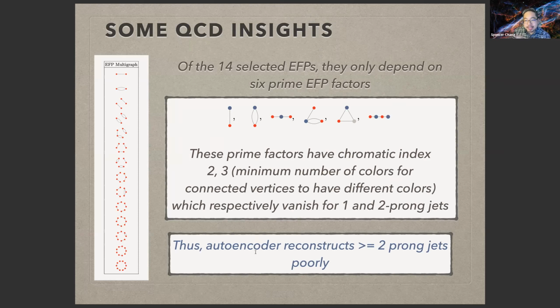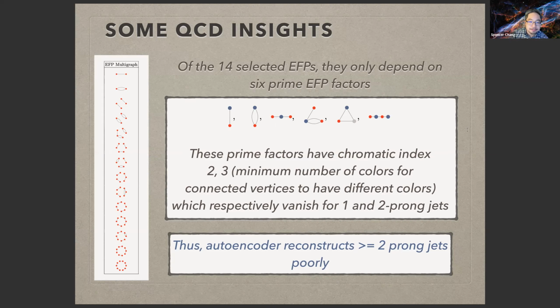Okay, so we kind of expect that, but for people who understand more about the energy flow polynomials, this gives you some insight into the things. And actually, when we first shared this with Jesse Thaler and Dan Whiteson, Jesse was pretty interested in the energy flow polynomials that were generated, because there were some QCD power counting rules that they were developing for energy flow polynomials, and the factors we were finding were the ones that are expected in QCD.